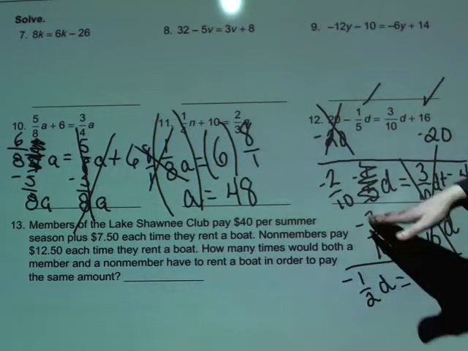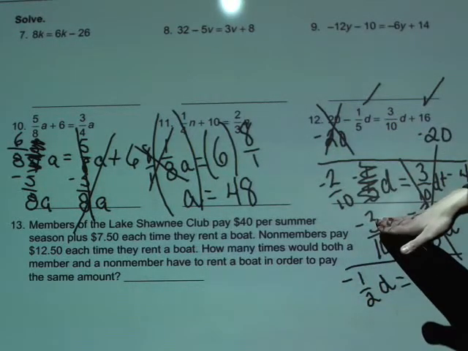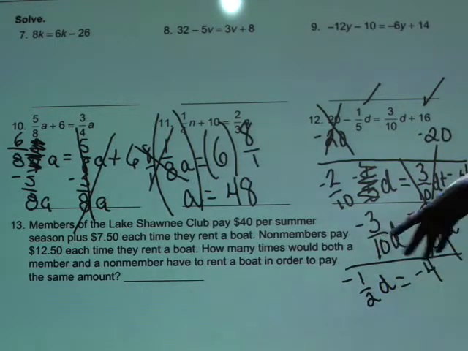Again, how did I do that? Negative 2 minus 3 is negative 5, so that would give me negative 5 over 10. Well, 5 over 10 is equivalent to a half, and I kept the negative in there, which is how I got negative 1/2. All right, so it's multiplication right now as it is.